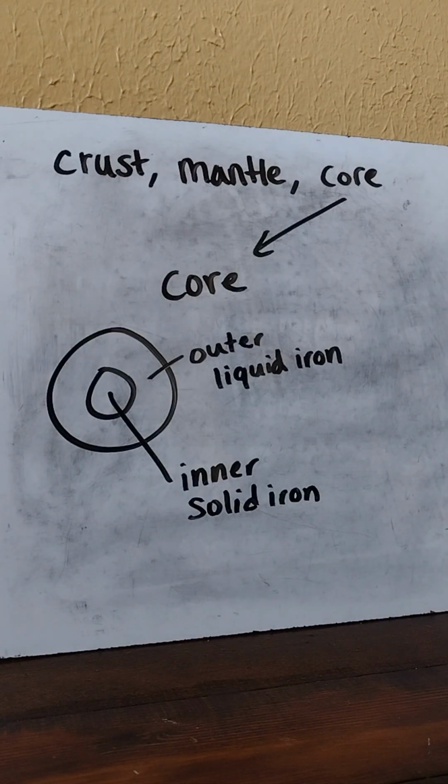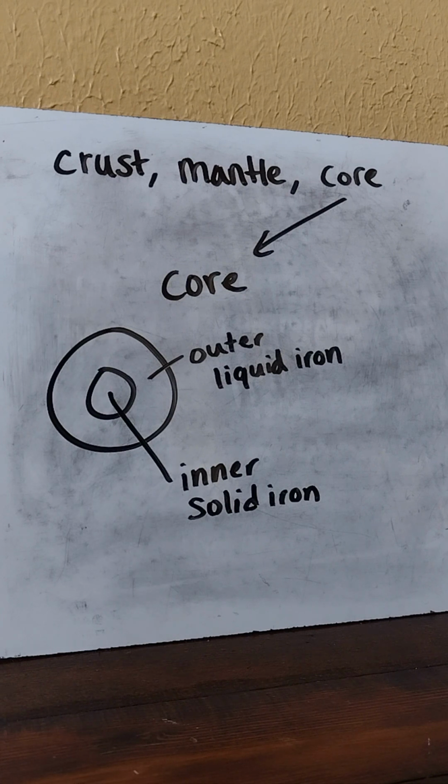So we've talked about the crust, we've talked about the mantle, now we're going to talk about the core. In 1914, a German geologist, Beno Gutenberg, found, through seismic wave information, another discontinuity below the mantle. This was called the Gutenberg discontinuity. This begins the Earth's core. The Earth's core is made of iron, not silicates. It has some nickel and some other lighter elements in it, but it's mostly iron.